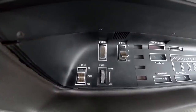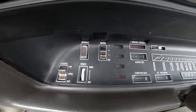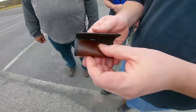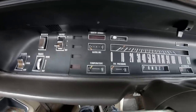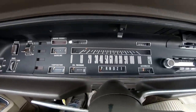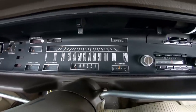But there's another bit of luxury going on here that you can't find in modern luxury domestic cars. I call it clean fingernails. Look at your fingernails right now. Yeah, go ahead. Look at them. Probably like mine. Just all cut weird and in haste. I mean, who uses a file? It's like, cut them down.